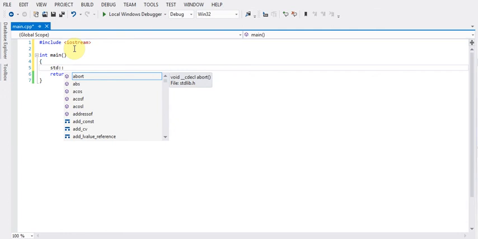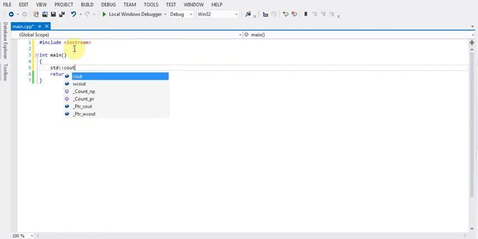So we want to access a member of the standard namespace called cout, and after you put that, you're going to put two less than signs to output something to the screen. And what you're going to output, if you're going to output text, for right now we're just going to use two quotation marks and put the text, and we'll just put hello world for the text we're going to output.